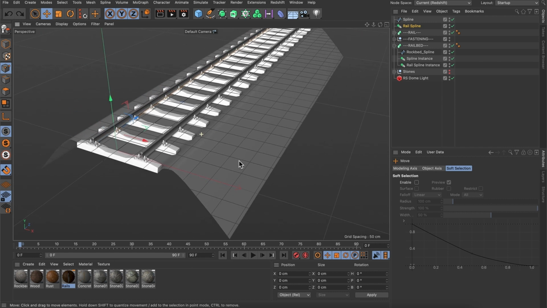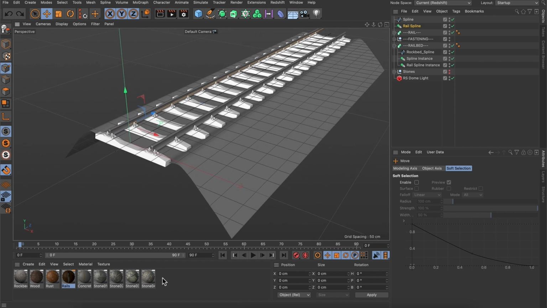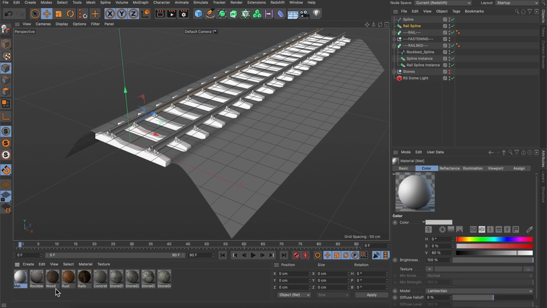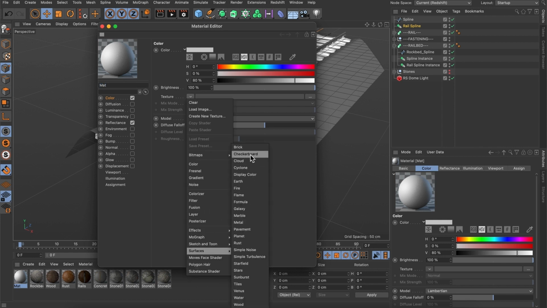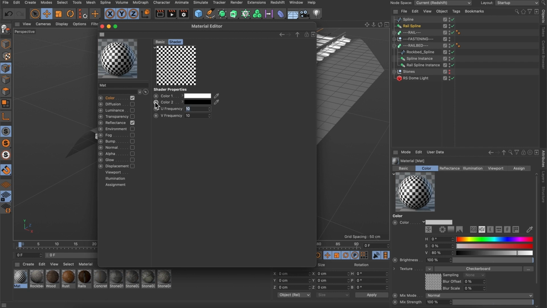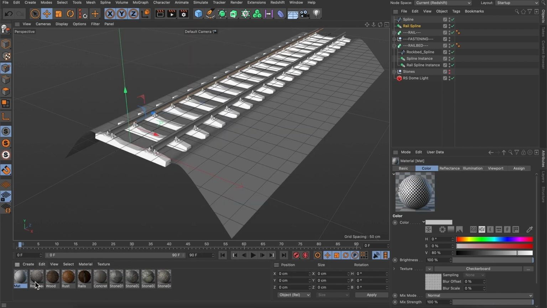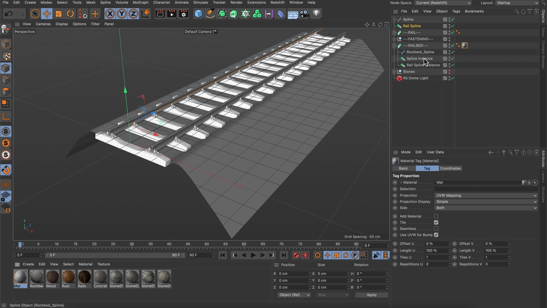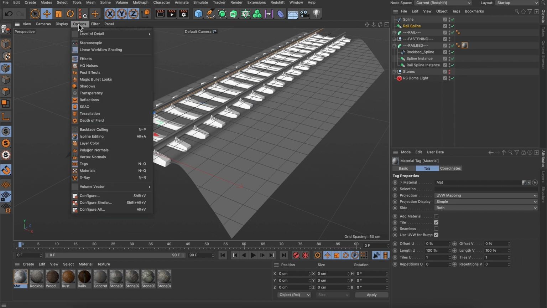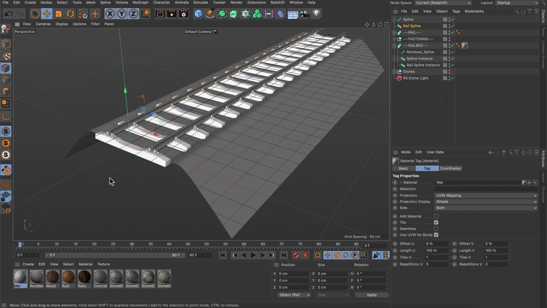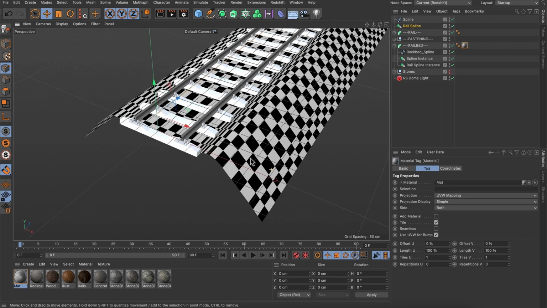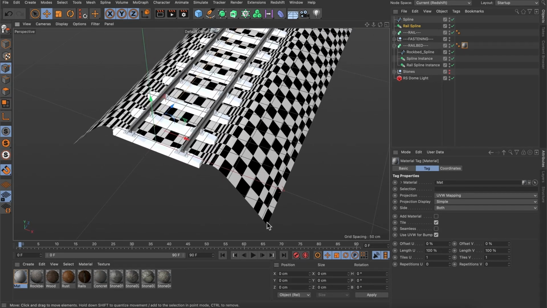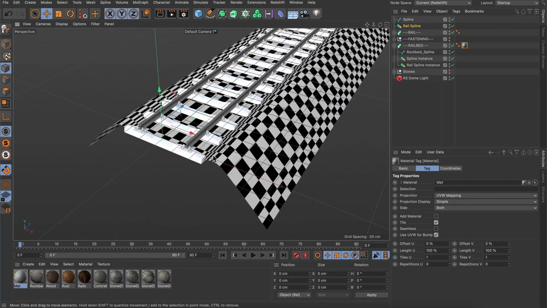Okay, one thing that isn't perfect, but you cannot see it yet because we don't have a texture on here, is that our texture mapping is pretty distorted. So let me create a new material, and I'm going to add a checkerboard texture and make it 20 by 20. And I'm going to assign it here to the rail bed. And of course, because I disabled materials, I now have to enable them. And here you can see the problem. So what I want is equidistant distribution along our profile spline. But you can see that this is not equidistant at all.